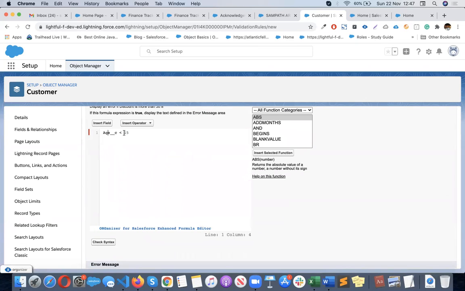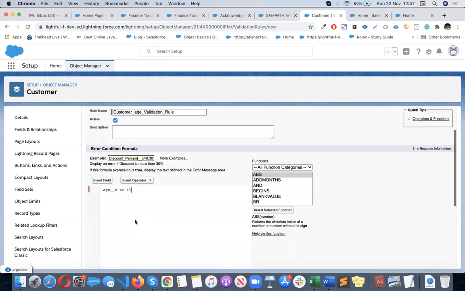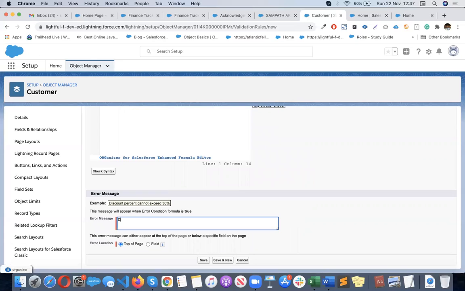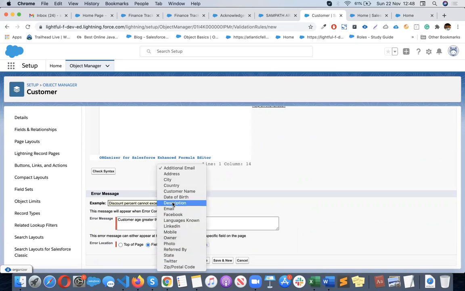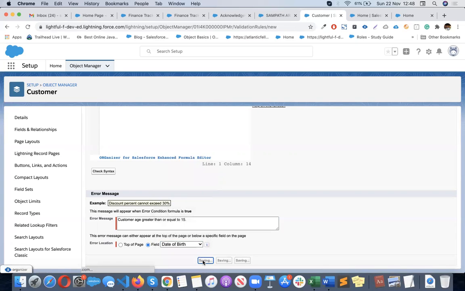So if age is less than or equal to 15, throw an error message. Customer age greater than or equal to 15. You can display the error message on top of the page or on a specific field. I want to display the error message on the specific field, which is date of birth. Save.